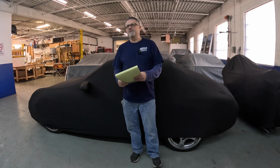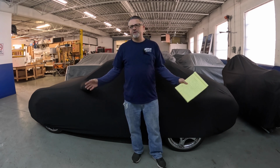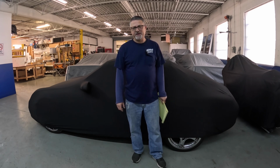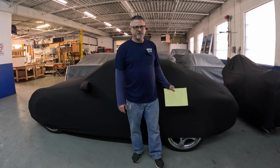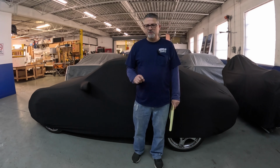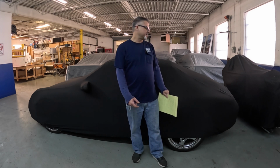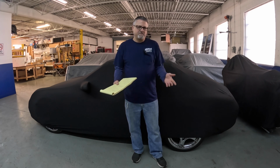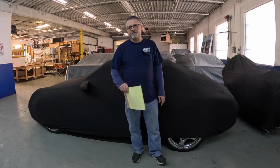So the bore score thing. Everybody, if you talk about buying a 997 Porsche, a first generation, everybody's going to say IMS bearing and bore score. The IMS bearing is such a small failure rate, and this car has 120,000 miles on it now, so if the IMS bearing was going to fail, it would have failed a long time ago. And again, the bore score, when I looked at the very first picture of this car, I knew that it had bore score just by how much soot was on the driver's side tailpipe, because it turns black when it smokes. So again, I bought this car for what I paid, knowing that I'm going to be putting a very expensive motor rebuild into it, but I do want to drive it this summer, and hopefully it makes it, and then next winter is when I'm planning on pulling the motor and having it built.